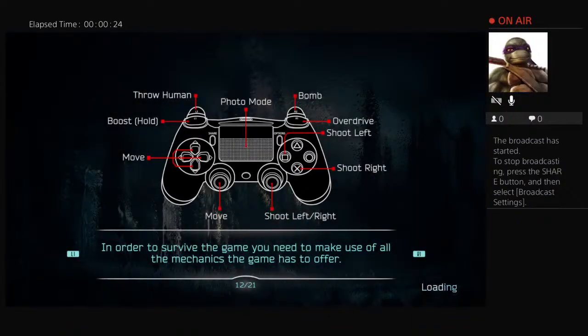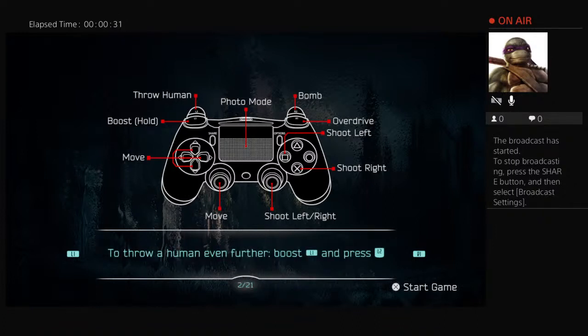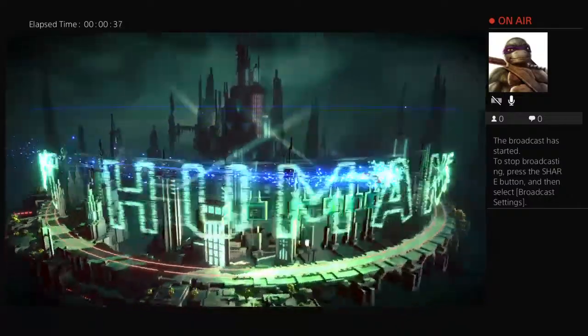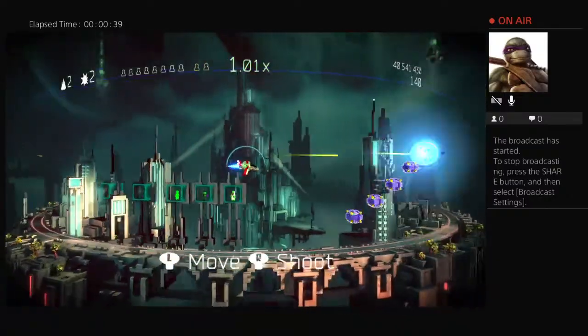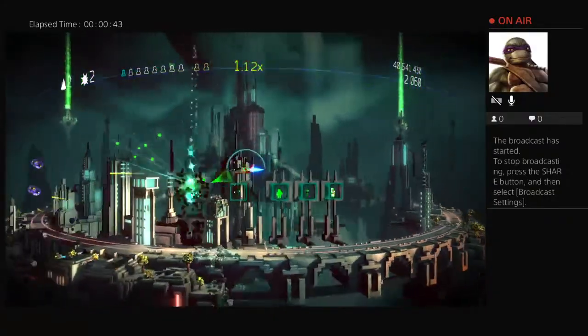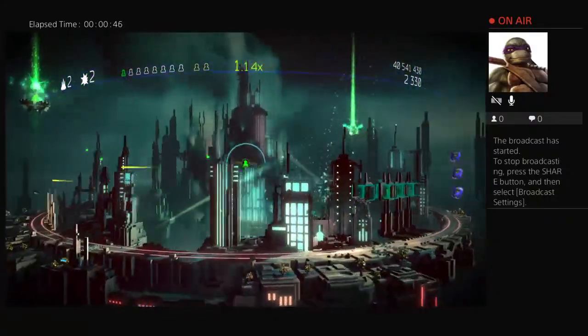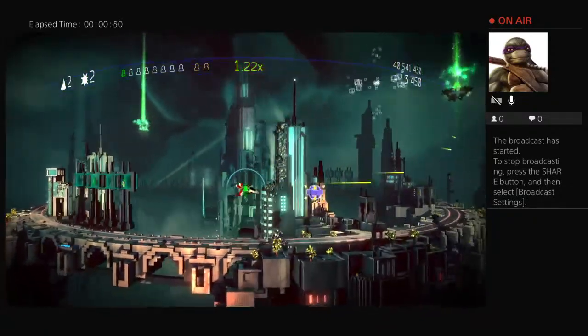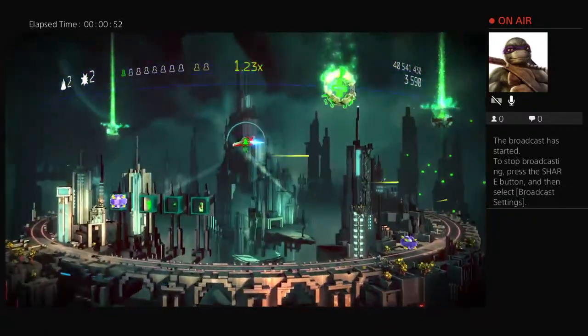For those of you who do not know what 1cc is, that means you do this without using a single continue. You can die, but as long as you don't use any continues, you're good. If I do use continues, I have to start completely over from the beginning. This is Resogun for the PS4. What you do here is you save humans and destroy shit. Not that hard of a game.